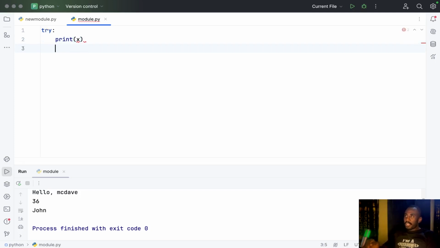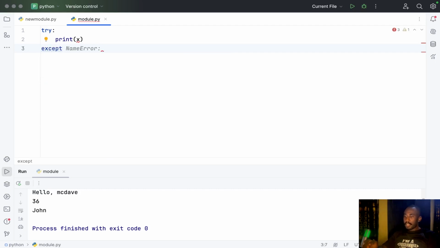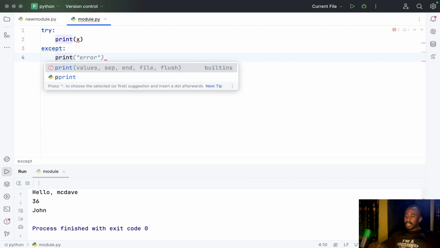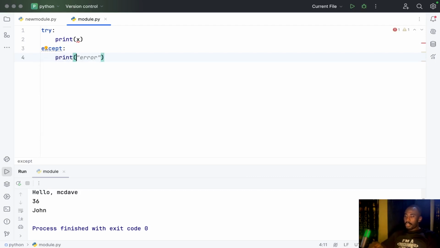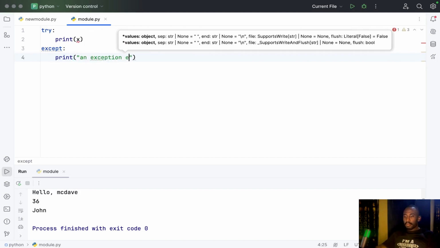Now I have passed in the try. Now this is not going to work. Now what should happen if this does not work? That's why we have the except. The except comes like this. We're not passing any name error for the first time. Now I'm going to do except. Now print to the console what should be expected if this code does not work. So I'm just going to have a print statement here, and I'm saying an exception occurred. Okay.